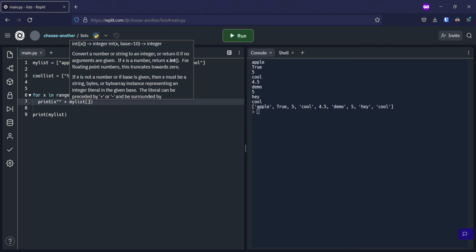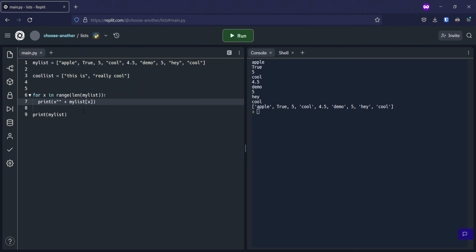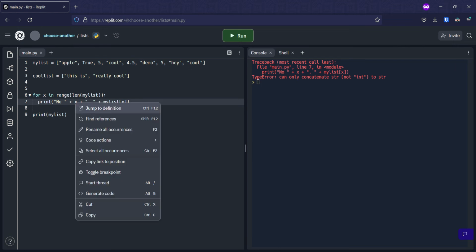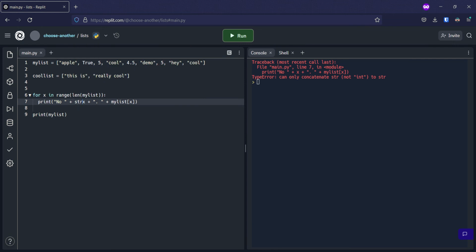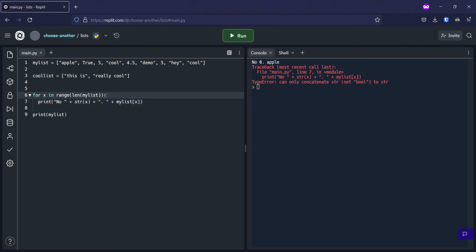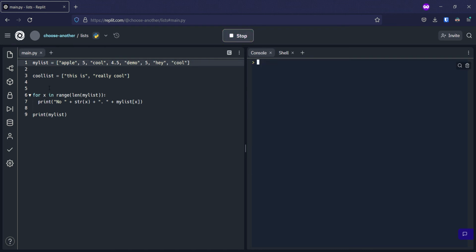So I want to demonstrate, so print number, x, and white space between them, period. Now it converts into string. Okay, because we want a string. Can't concatenate a boolean to a string. Let's get rid of the boolean. I'm having a little issues, but that's with print and not list.